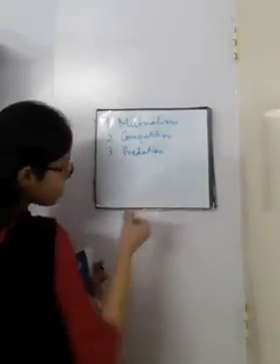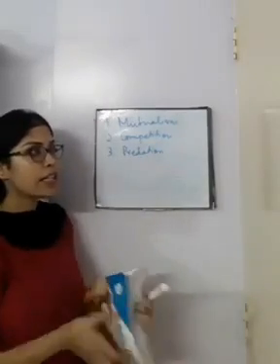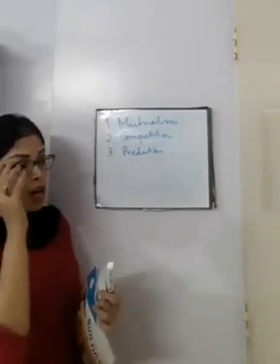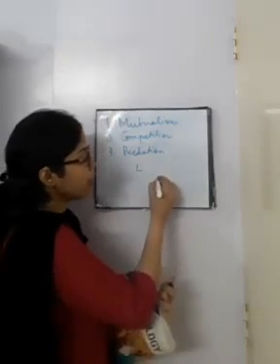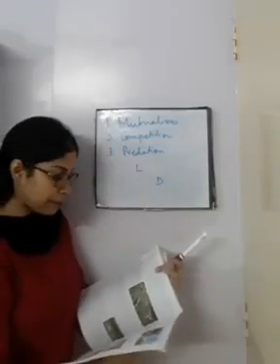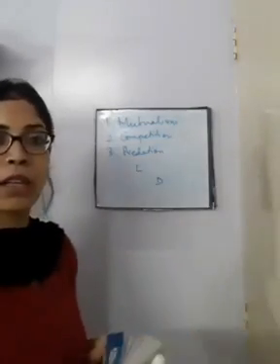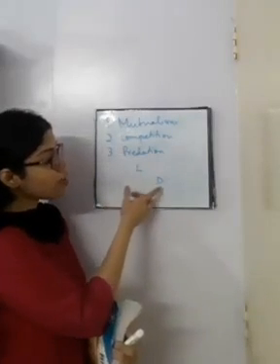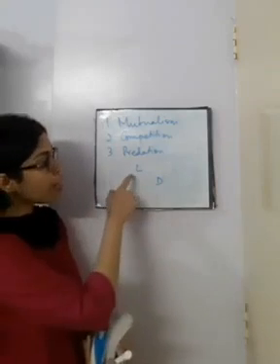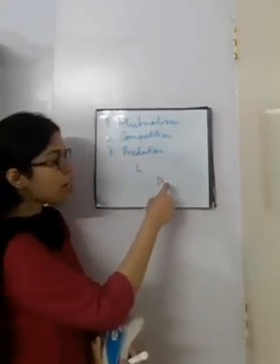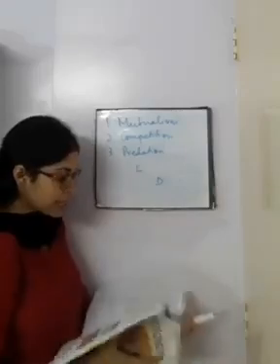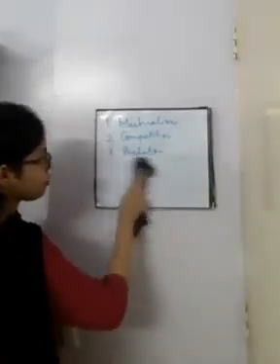Predation means there will be a predator and prey relationship, meaning again the example of lion and deer. So lion is the predator and deer is the prey. So the lion is trying to kill the deer so that it can get the deer as its food. So the lion is the predator and deer has fallen prey to the lion. Okay. Next type is parasitism.